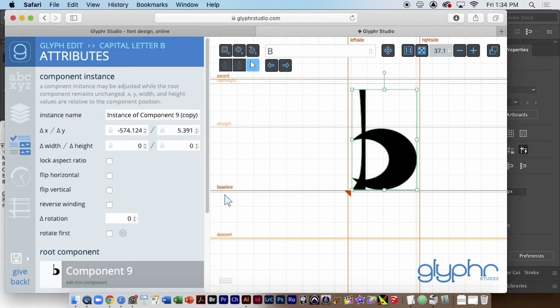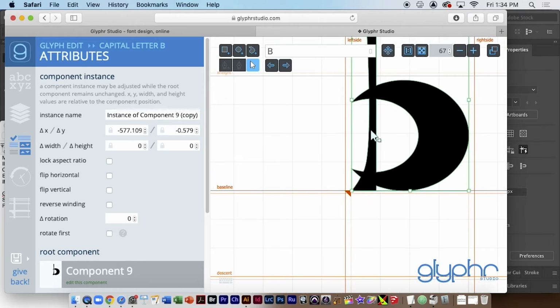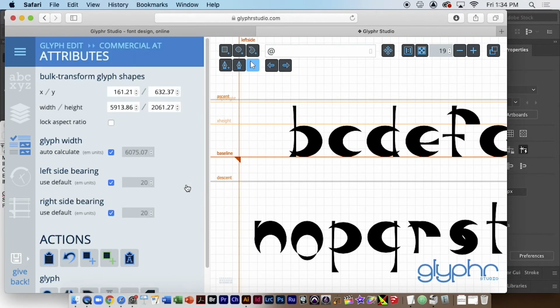You're going to bring it into the baseline corner here, just like before. You can always zoom in if you want. And take your time here. And you'll see it's not right on the left-hand side. It's 20 pixels in. And then you got 20 pixels here as well. And then you continue that again. Go back out to ABC. You got the B. And you go through this process.